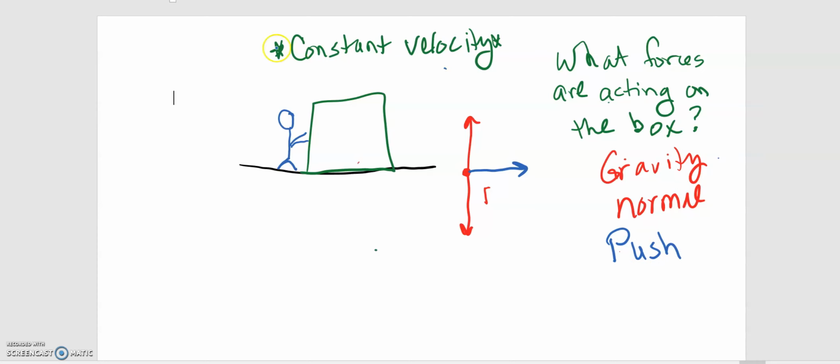Now, here's where we have to think a little differently. If we are at a constant velocity, that means the acceleration is zero. And in order to have zero acceleration, we have to have perfectly balanced forces. We cannot have any unbalanced. So we now have to have something to counterbalance that force of the push. Okay? Well, in this case, we would then have to have friction or some other force being applied from the right to the left. But in this case, it would be friction because there's nothing over here that is applying a force.